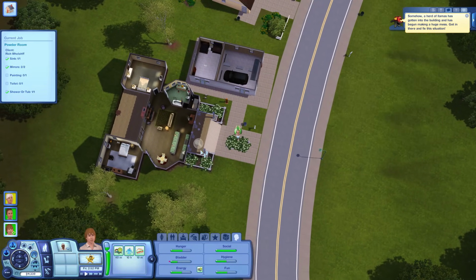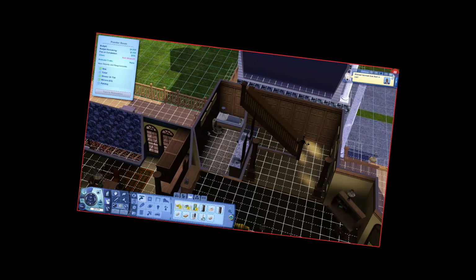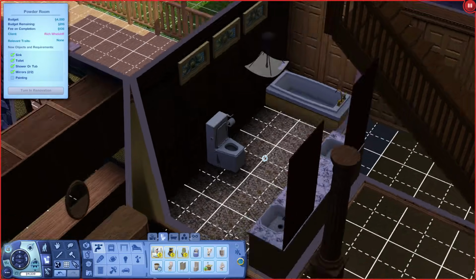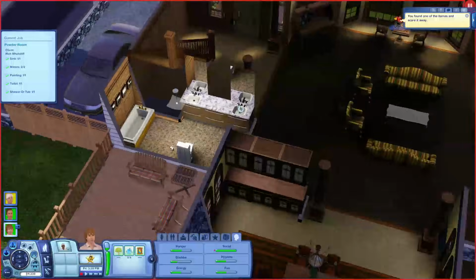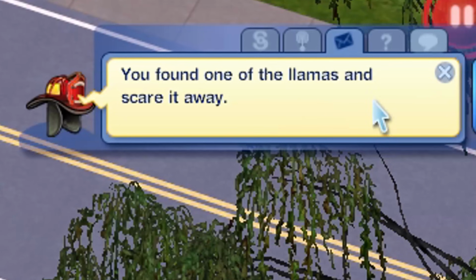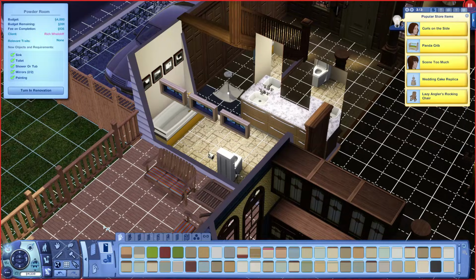No, you went home. Gee, Michael. Oh, now the light is off again. Damn it, Michael. Is it weird having the toilet right here? Turn on this. There we go. And Simmy's is apparently chasing llamas again. Great job, Simmy's. You're really keeping the town safe here. How does that look?